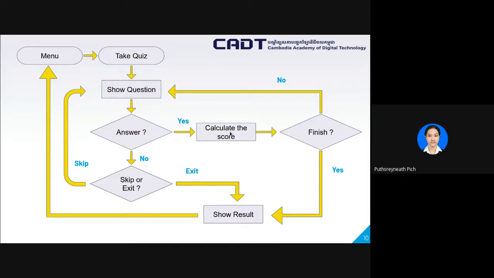it will check if it has more questions or not. If it has, it will go to the next question and do the same as I described before. But if not, it will finish, show the result to me, and go back to the menu. The condition to stop depends on how many questions the admin has configured. On the other hand, I will go to the next question if I choose to skip. In contrast, if I choose to exit the quiz, it will show the result and go back to the menu.